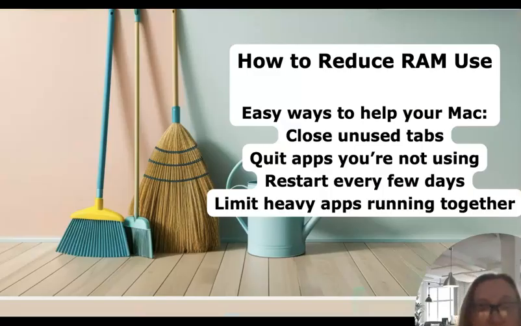So as I said, to reduce your RAM use, not just for Macs, but for any machine actually, just close those unused tabs. Quit apps you're not using, restart every few days if you are finding it a bit of a problem, if it's running a bit slower. Remember, that will clear out your RAM. And if you've got heavy apps running together, then try and limit that as much as possible. Try and only use one at a time. So if you're doing photo editing in Photoshop and you're editing videos in CapCut or something like that, then try and only do one at a time, because that will help keep your RAM clear and fresh.